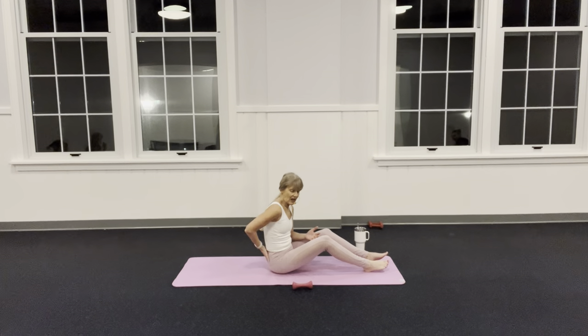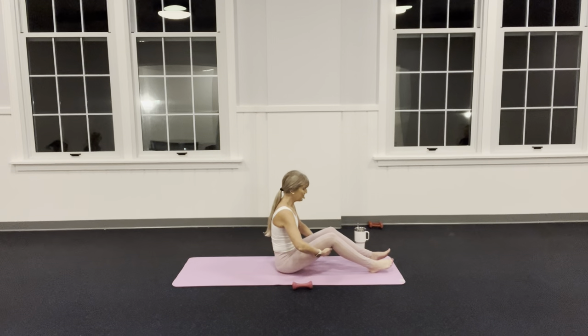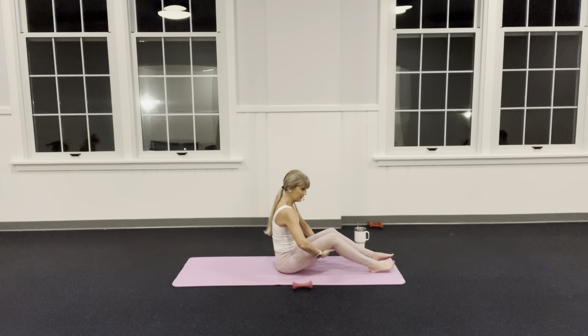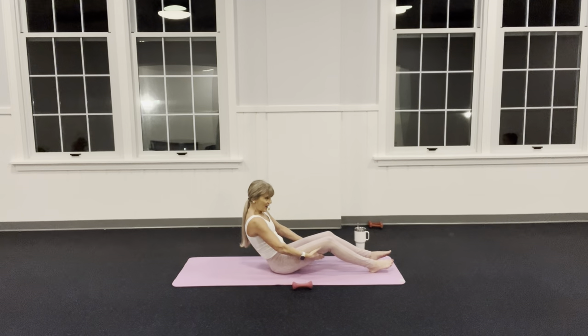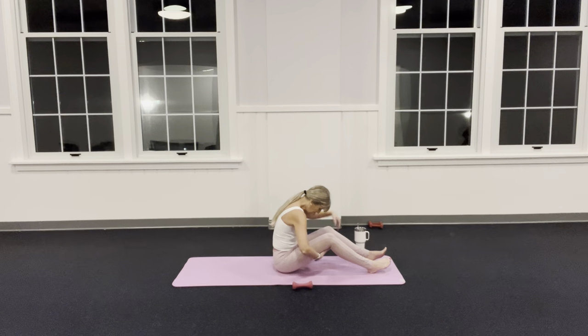Let's go back to working through our lower backs. Teasers and roll-ups are hard because there's tightness here and the back isn't able to get onto that mat and help lift us. My legs are one fist width apart, inner thighs engaged. Shoulders are down, sitting tall. Take your chin to your chest and push your belly button back — that's creating a C-curve. Let the waistline pull you back, hands will slide. Tuck your tail so your lower back can touch, then push off to come up.